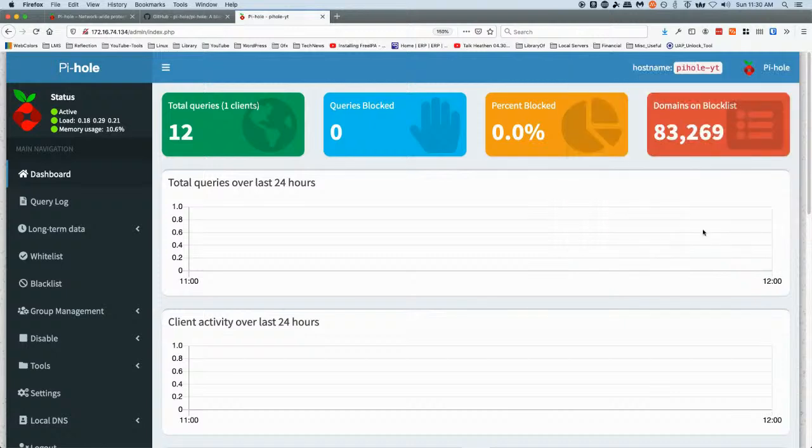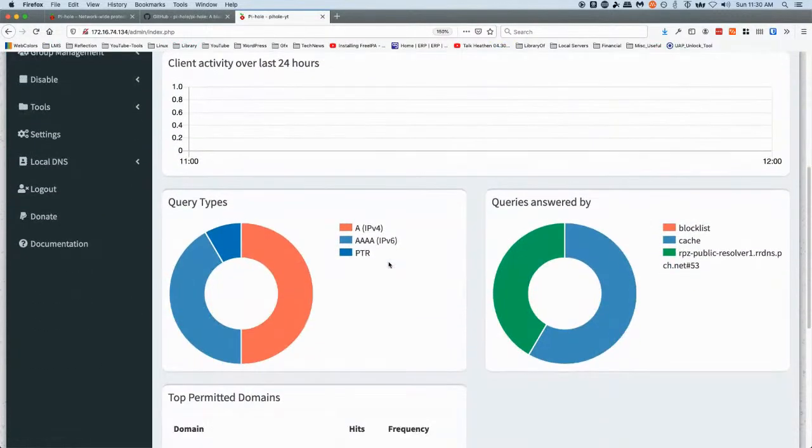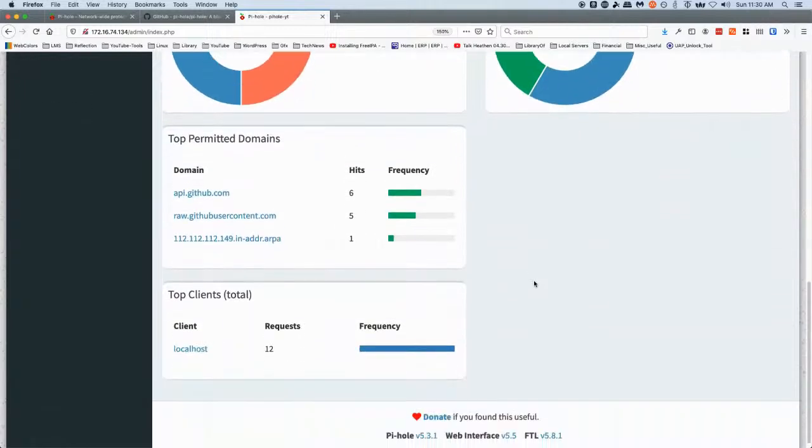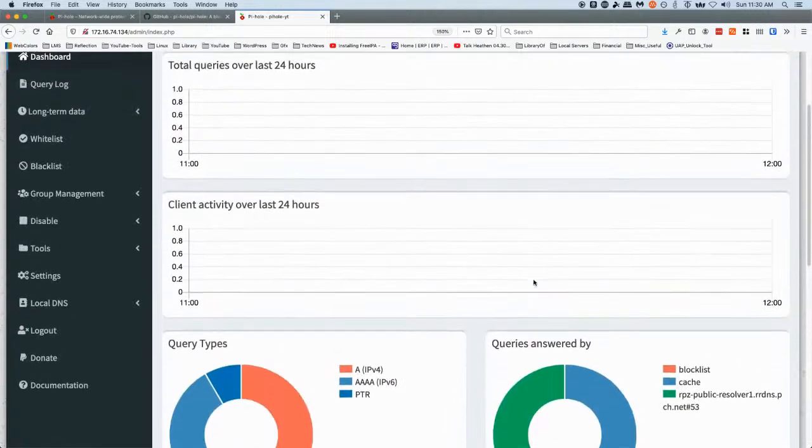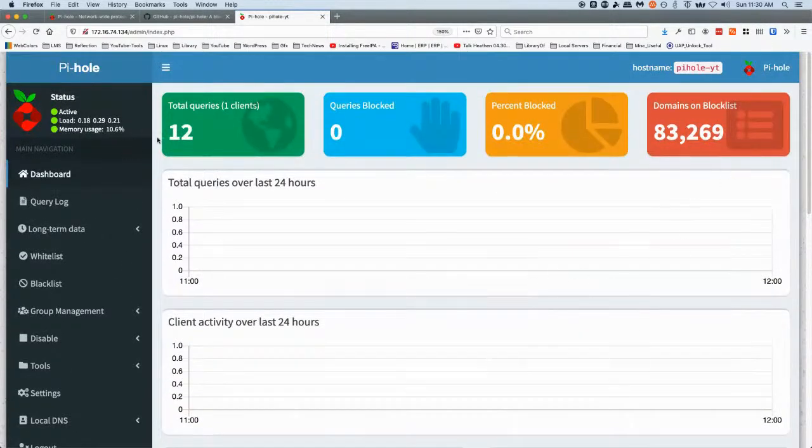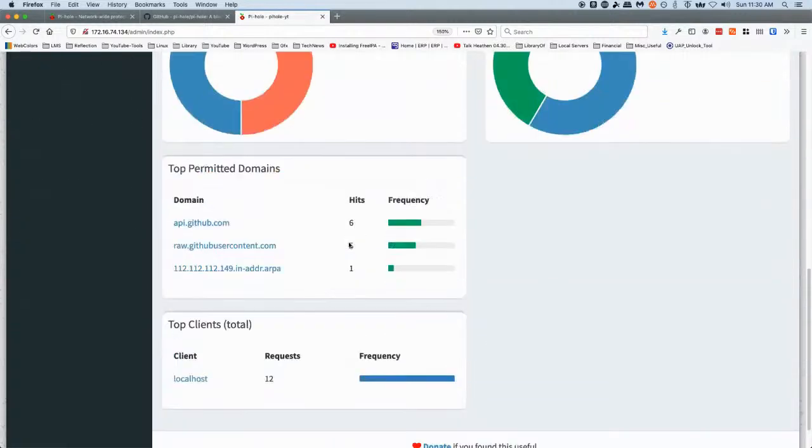We're not going to save that currently. And so it's going to give you some information, things that have been blocked. So currently, the only host or client it's got in here is the local host, so the server machine. Gives you the number of domains on the block list and the percent blocked currently.